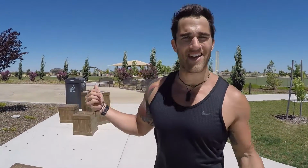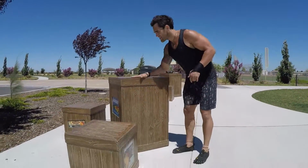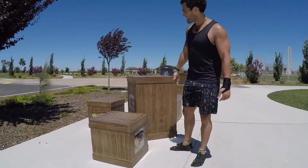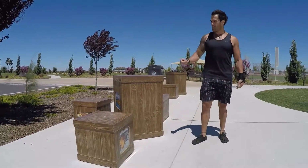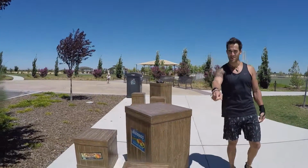What's going on, everybody? Just finished a workout and stumbled across these awesome boxes. Well, they look like boxes. They're hard as rock. I think there's meant to be a table, but we're gonna treat them as our next exercise device, okay? Tables here, and these look kind of fun too over here.